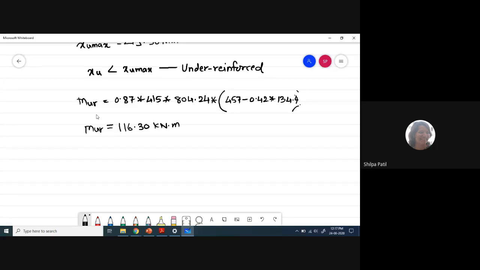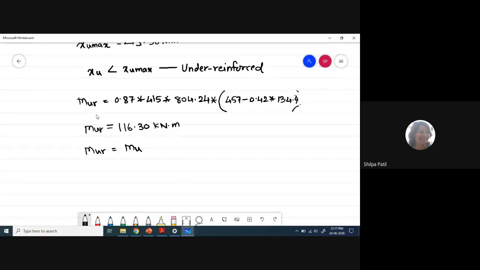Okay. Now we want to find out the working load. So basically find out the load. This is the MUR, that is the moment of resistance shown by the beam due to the internal forces. For the equilibrium, MUR must be equal to the maximum bending moment developed on the beam, right? The maximum bending moment we calculate by considering the load. Okay, so I will just write down MUR is equal to MU, that is the ultimate bending moment acting on a beam.